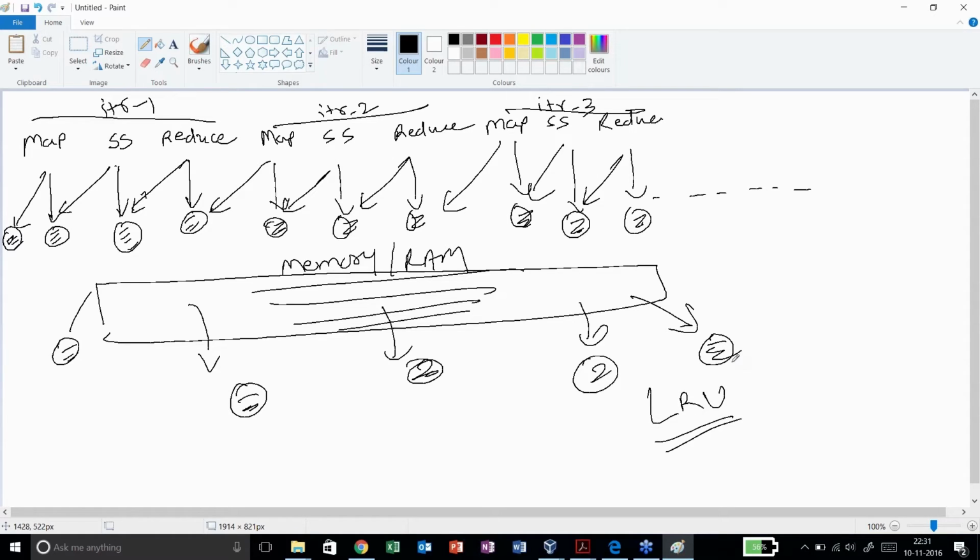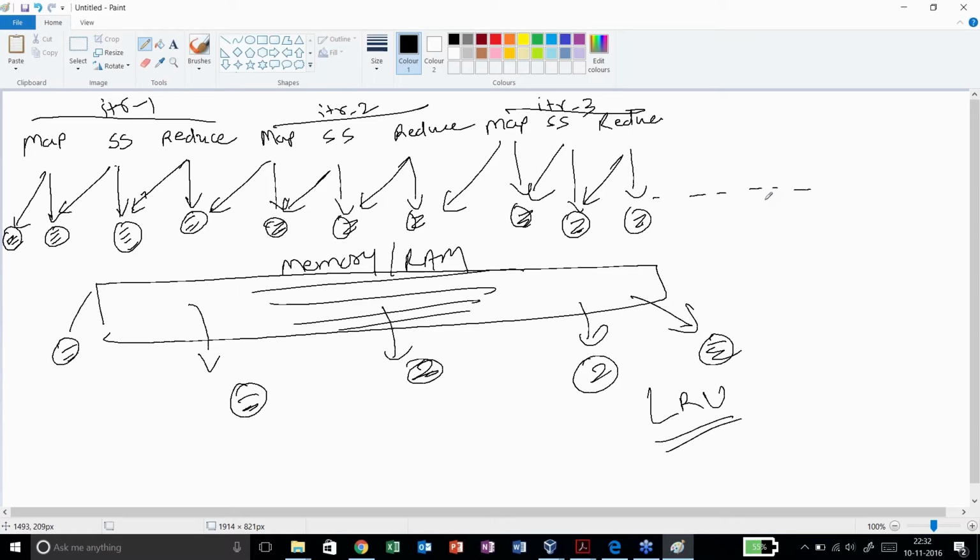Spark has a capability to do intelligent memory management, and that's how it tries to free up the memory when it is acquiring full memory. That's how it makes sure that all the data which needs current processing is in memory, and the older data which is not needed is removed. So it will definitely spill over to the disk, but the ratio of spilling over to the disk compared to MapReduce is very low, and that is why Spark is a very efficient framework. It also has concepts like caching, lazy evaluation, and lazy execution, and it executes data in the form of a DAG, and that is why Spark performs much faster and better than MapReduce.